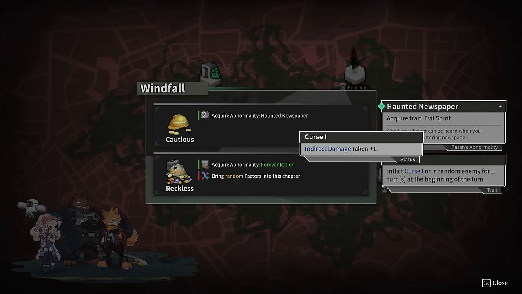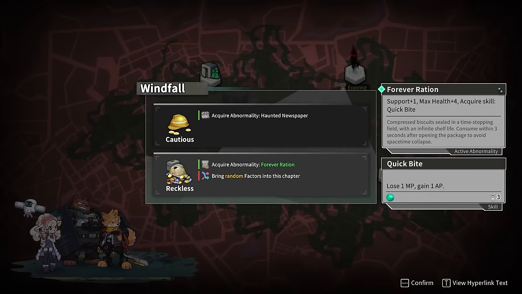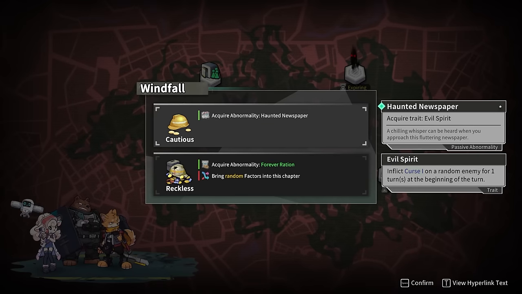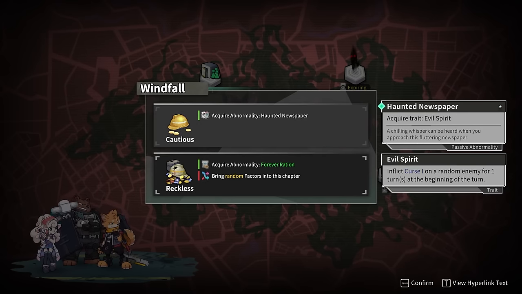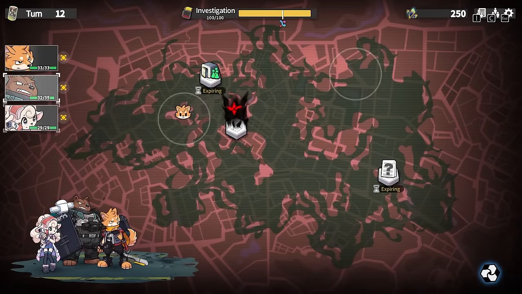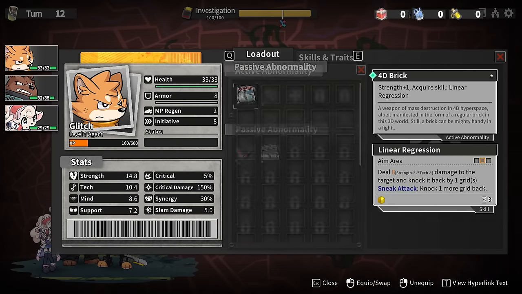Damage dealing traits, so I'm assuming like being on fire, burning, all that kind of stuff. It's handy. There's really no negative to this. It's just good. Or acquire Forever Ration, which is a higher quality one, but we gain a new factor. Support goes up, max life, and we get Quick Bite, which we lose a movement and gain an AP, which for Mirror would be pretty sick. But I don't need the other factor. I'd rather just get a little haunted newspaper. Let's give it to him.